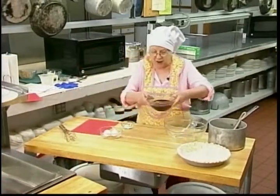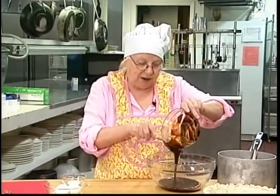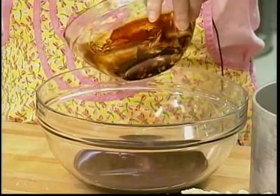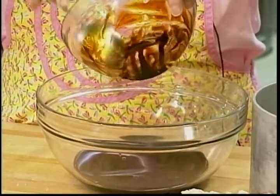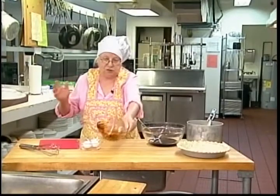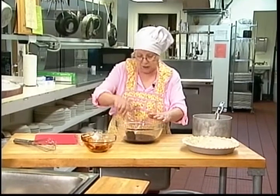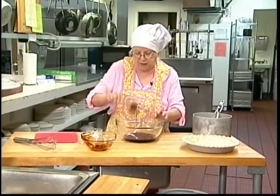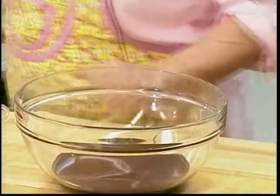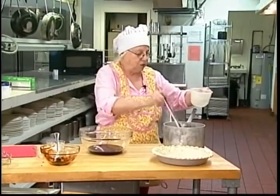we need 1.5 cups of molasses. Most people do not care for molasses, but did you know that brown sugar is made by mixing a certain amount of molasses with granulated sugar? Yep. And everyone loves, I don't know of a person who doesn't like gingerbread. And it is full of molasses. So we have our molasses, and we need to add to it, let me shake this out, 1 cup plus 2 tablespoons of boiling water. And I have boiling water here, so we're going to do 1 cup.